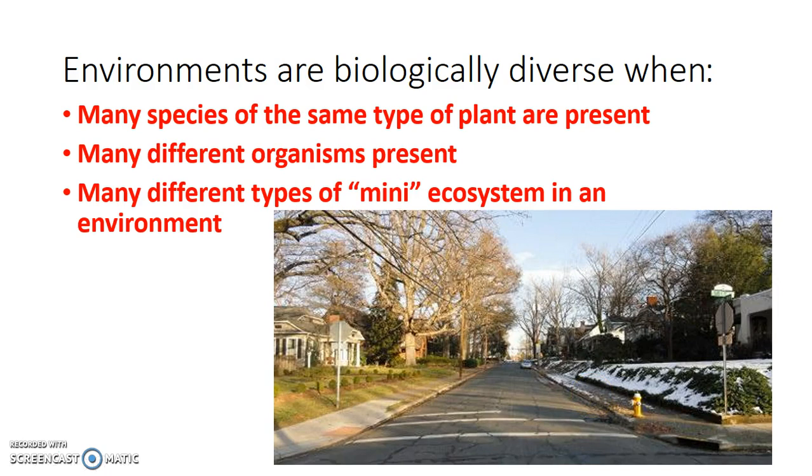Again, not really the best example of that, but as long as all three of these things are present, you have biological diversity, you have sustainable ecosystems. When one or more of these things isn't true, you have a less and less sustainable ecosystem, and all of a sudden it's harder and harder for us to get what we need out of nature to survive.